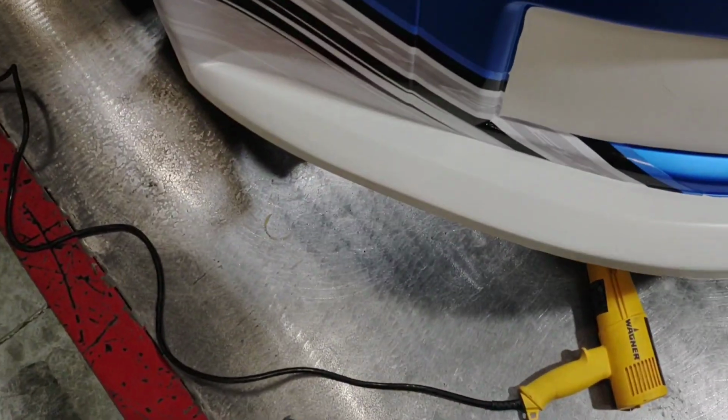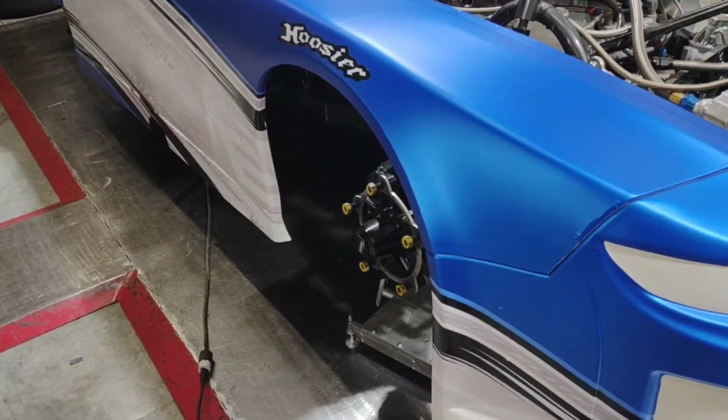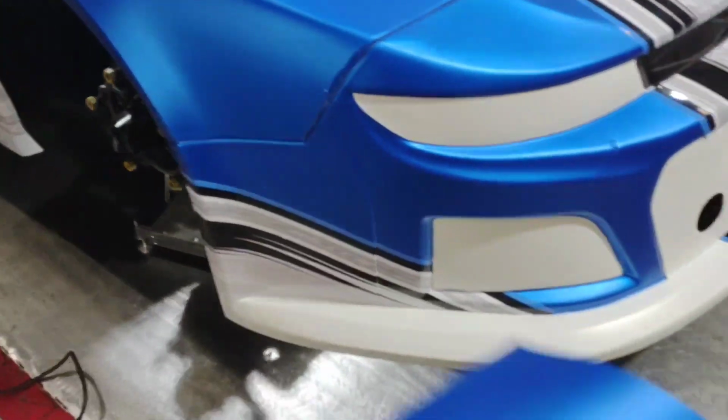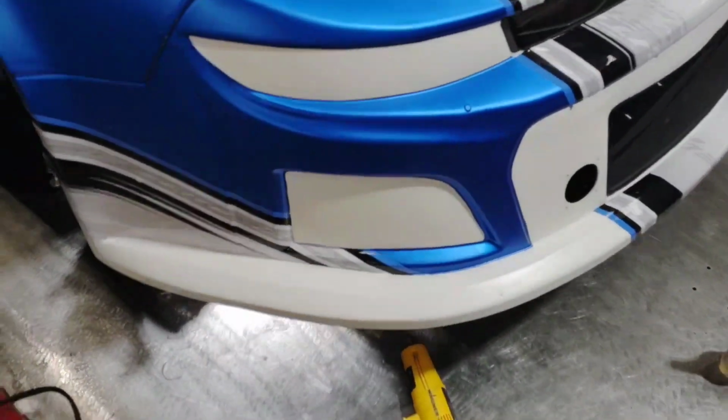When I'm doing areas like the valence, I try to use as many scrap pieces as I can. When you're wrapping a car, you're going to have a lot of scrap pieces. Try to keep all those scrap pieces because they're nice for doing repairs, like if you get a tire mark on a fender or somewhere. It's nice to use those scrap pieces to repair that, as well as when you're doing areas like this, which is kind of a pain in the butt. Using these scraps really makes life a lot easier.